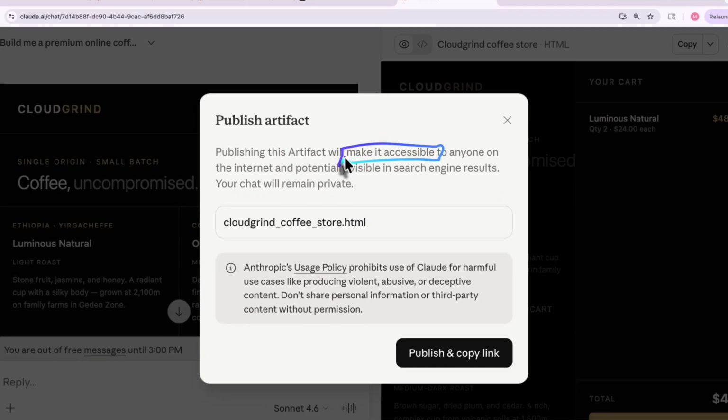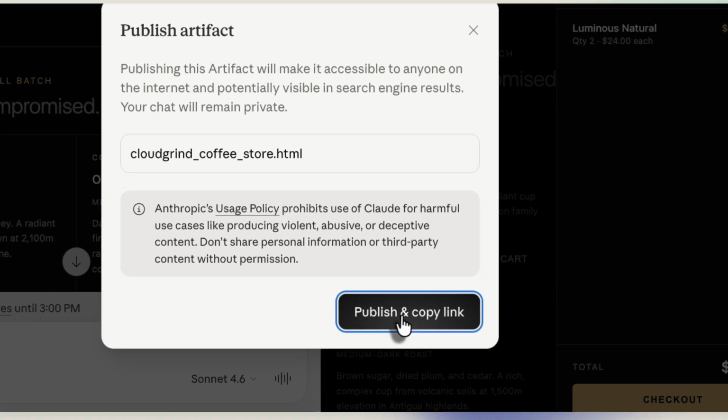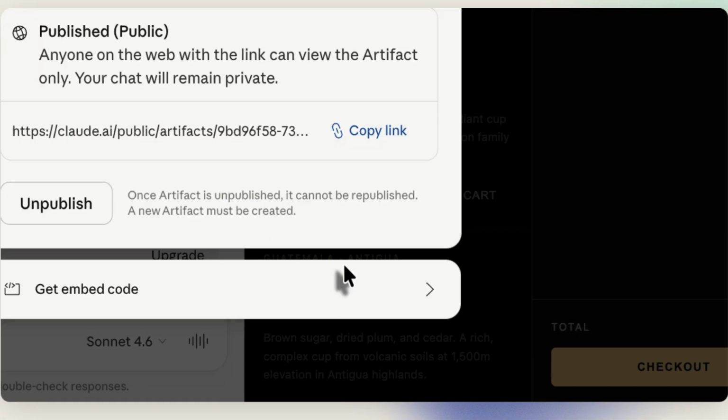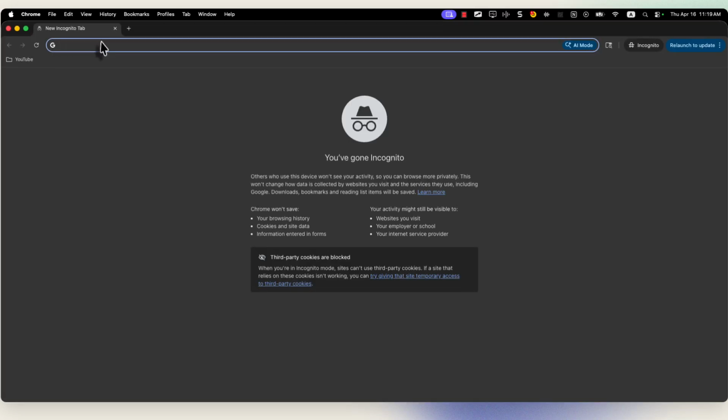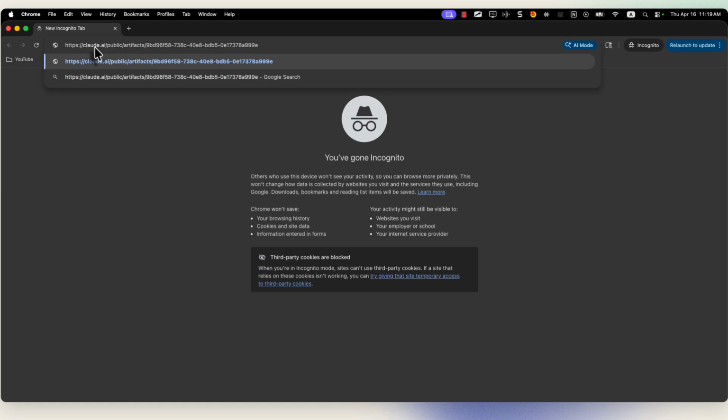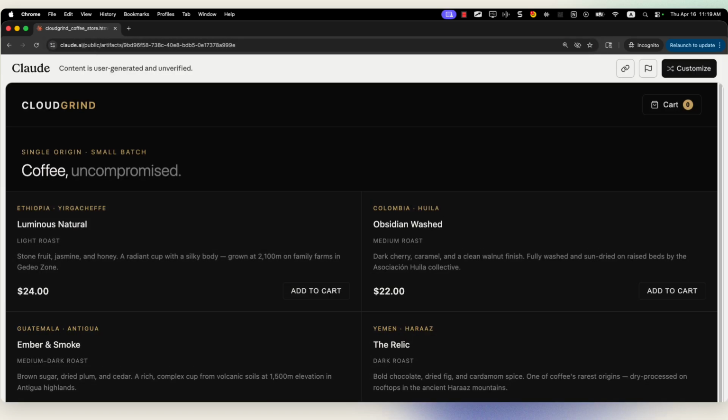So that's something you want to be aware of, which I'm fine with. So in that case, I am going to say yes, publish and copy link. And just like that, I now have the link that I can use in any browser of my choice. So I'm opening a new incognito tab and just pasting that link right here.